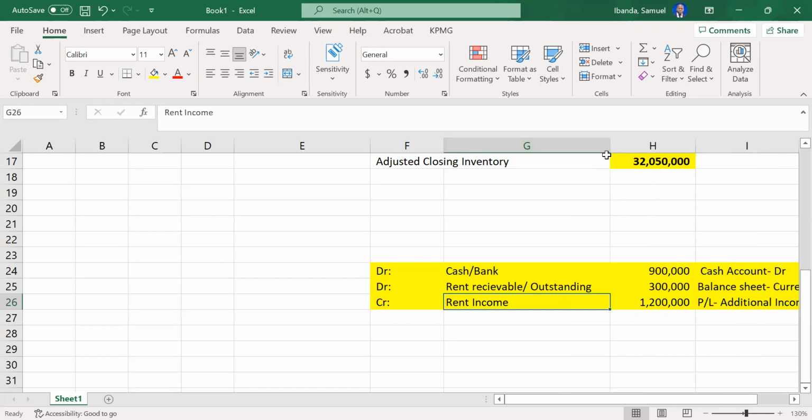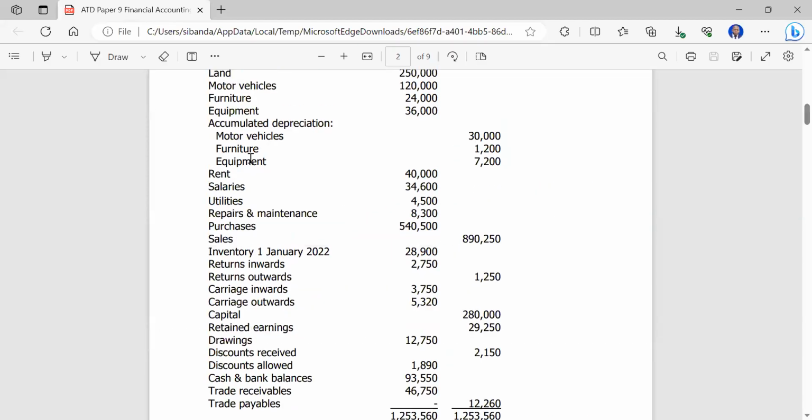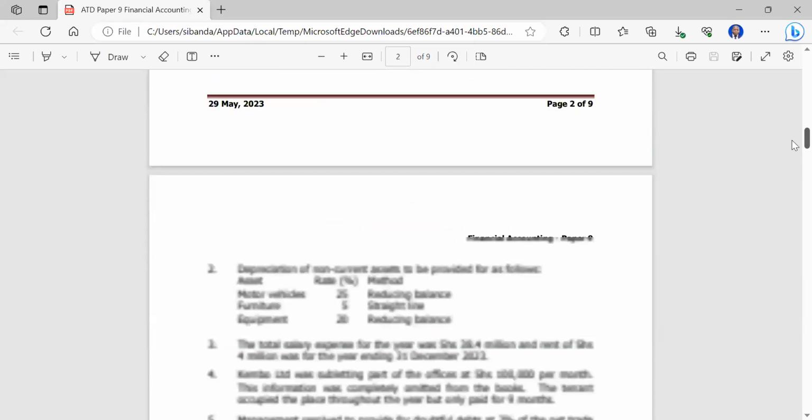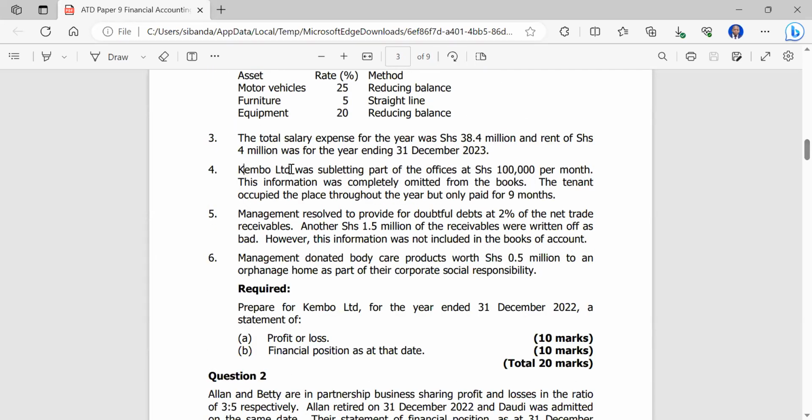Yes, so that is why I say that sometimes the examiner, when you look at the question, up here we had the word rent. But because it was on the debit side, this is rent expense. And then we are now getting information here due to rent. This is an income that should be treated as an income separately. It's not related at all to the other rent.